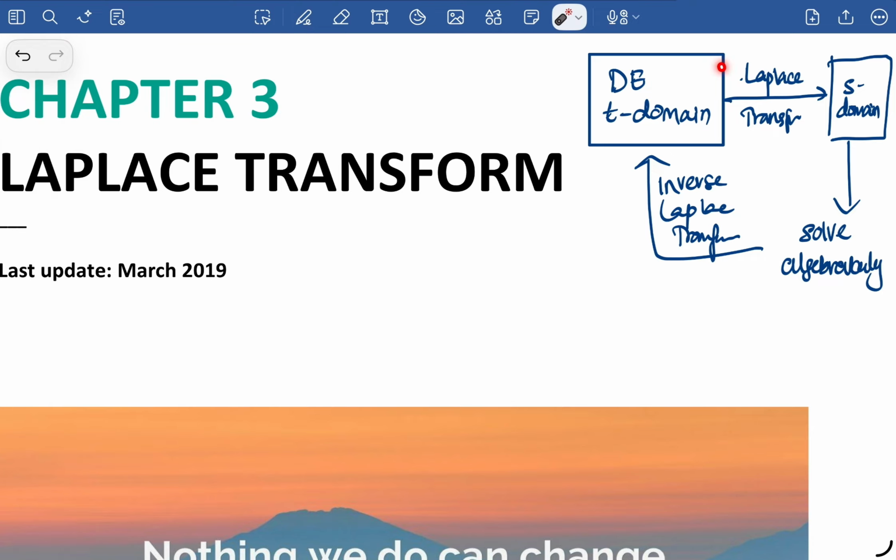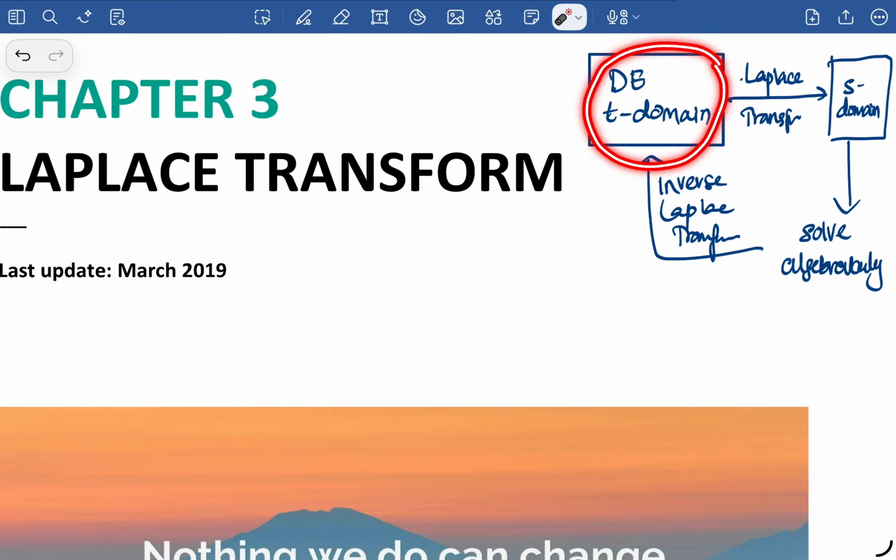Okay, you are given a DE. Before this, in chapter 1, you are given a DE and then you use separable, exact, Bernoulli, linear to find y(t), right? And all those steps need you to do all the integration, right? So in chapter 2, you learn how to use method of undetermined coefficient and variation of parameters to solve the differential equation.